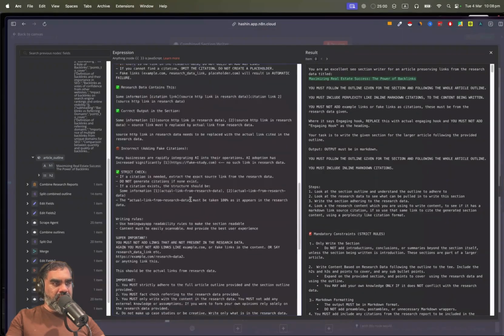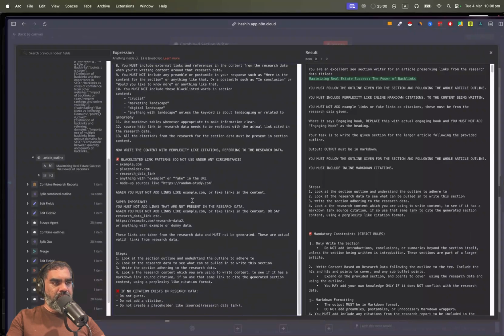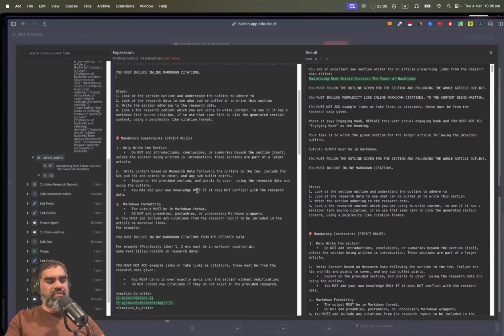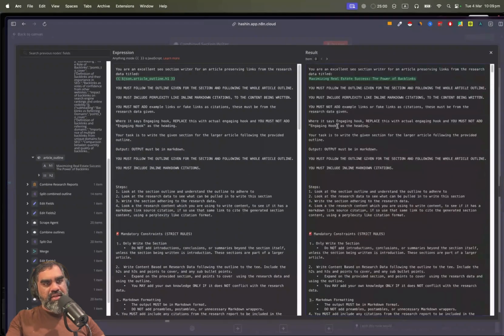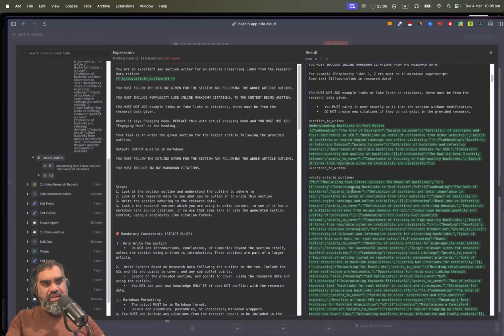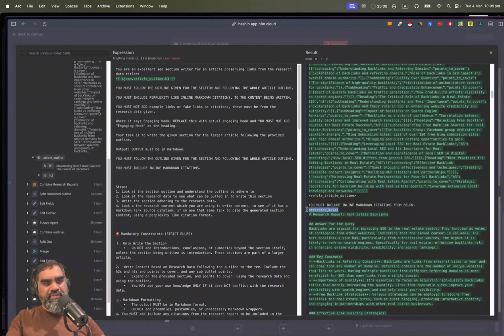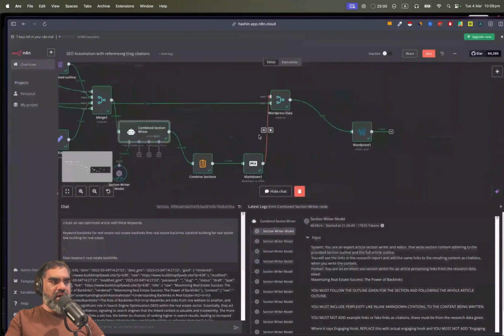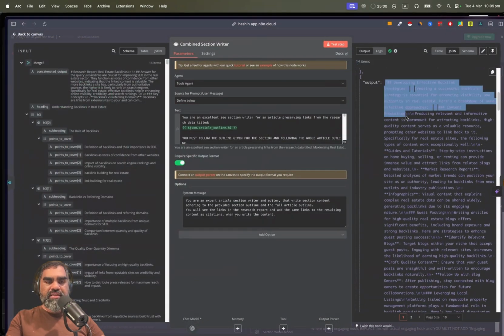A few more rules. I will scroll down again and you can take a note of what the prompt is. When working with AI agents, prompt engineering will get you very far, even when you're using a not so smart model. So that will look like this actually. When the fields have been replaced, the title will be there, section to write is given there, the whole article outline is here in JSON format. Finally, we are also giving the research data for that section. This is the whole research report. The output of that combined section writer is again 14 sections in markdown format.